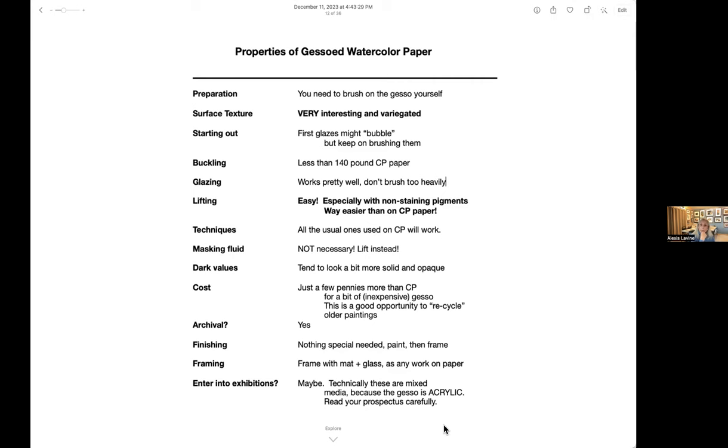I think that you could paint just about anything on gessoed watercolor paper. I really do. However, when I paint portraits or figurative paintings, I almost always use cold press paper, because I feel that the kind of control and fine tuning that I want to do on figurative paintings, I need cold press paper. I tend to use gessoed paper for landscapes, architecture, more outdoor kinds of subjects that have lots of interesting textures. And as I said, I love to use gessoed paper for my abstract paintings because I just love to be able to put paint on and then pull it off.